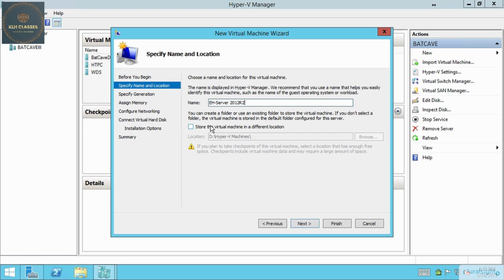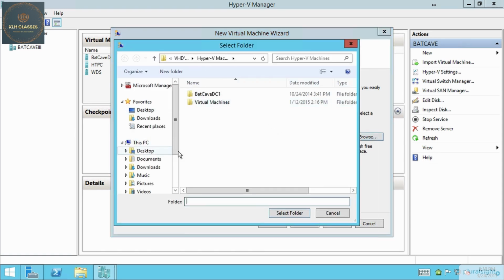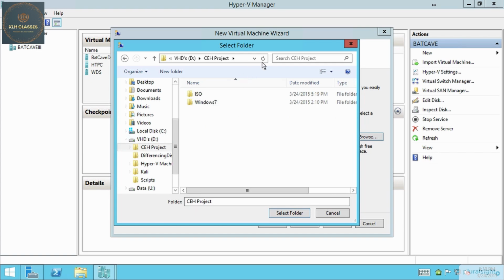Now it's also asking where I want to store the virtual machines. You can store them in the default location or you can specify somewhere else. Actually, let's put them in a different location. I want to put them on my D drive under CEH project.